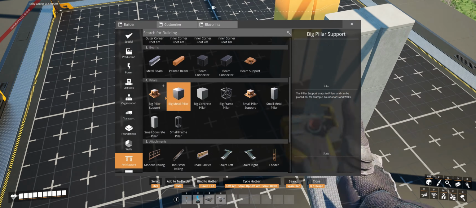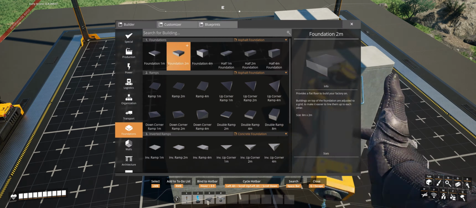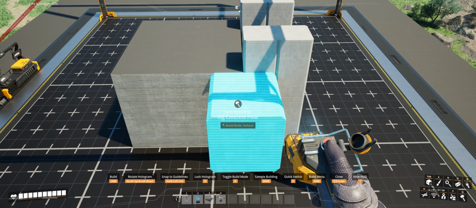I started by placing 4 pillars, 2 pillars high across from each other. I then used large concrete pillars and foundations to give myself the slide effect to install a 1 meter wall. This allowed me to pinpoint exactly where I wanted the pipe connectors to fit.